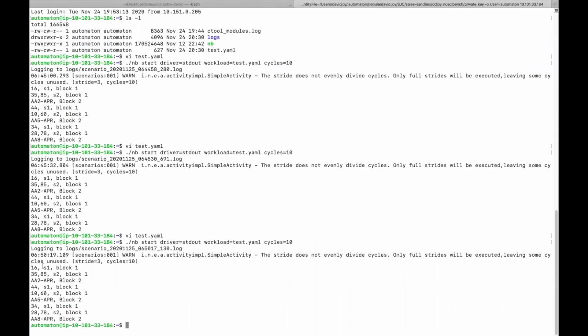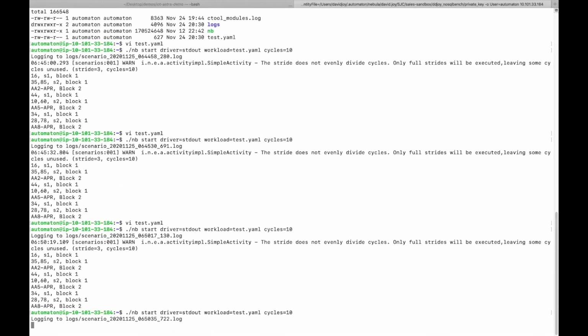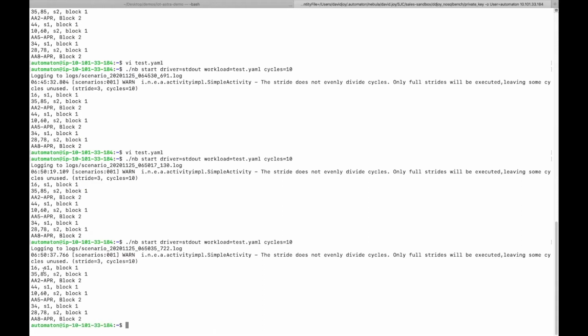Again, we saw block one, block two generated a combination. If you see, block one statement two generated a different number. That way you can see that the data is getting generated. If we do the same thing again, because NoSQL Bench is deterministic, it should generate the same data. So if you see here, even when I ran it for the second time, it generated the same data. So that is one advantage that we have with NoSQL Bench.